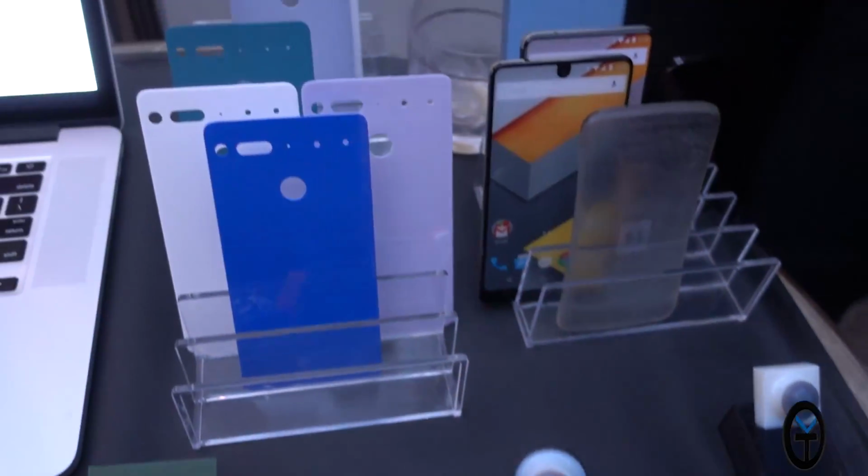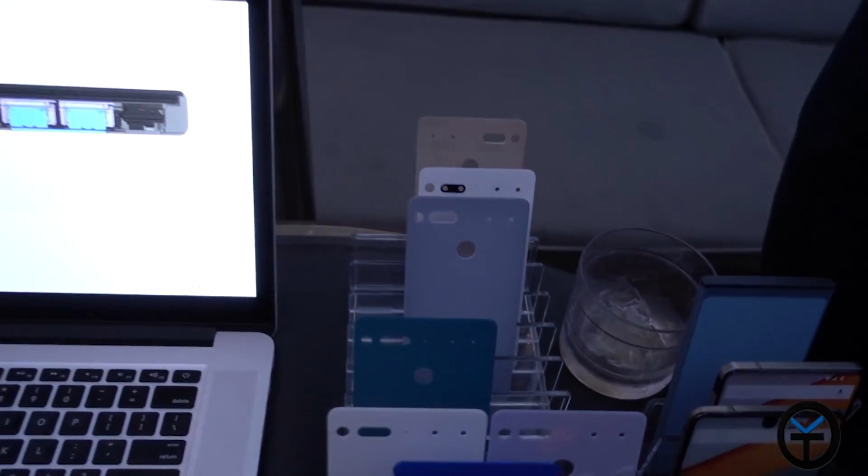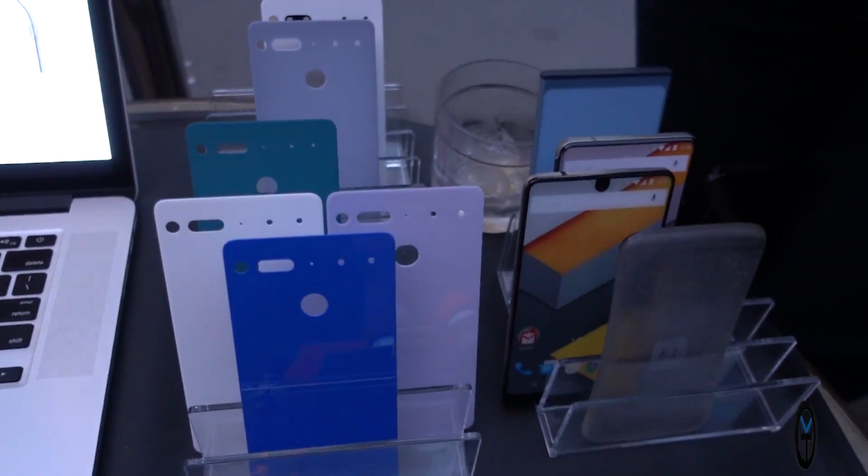As far as backplates, they were showing us the ceramic ones, and then we had the white one, the blue, the gray, the ocean mist or ocean depth, which essentially is that kind of mossy green. So there's definitely going to be a lot more options than what we see on the website right now. The 4 colors right there are the initial release, and there'll be other options down the road.